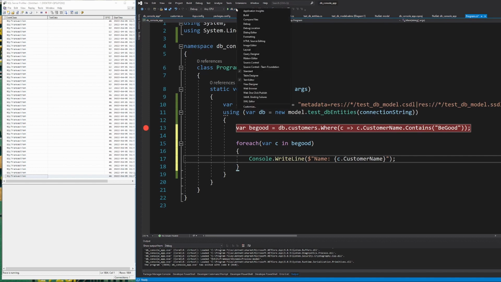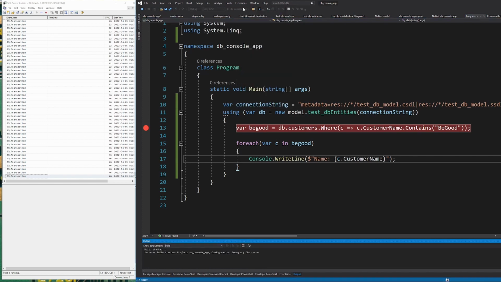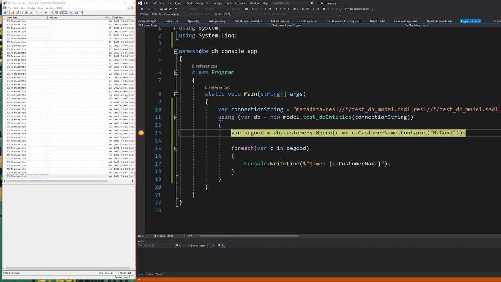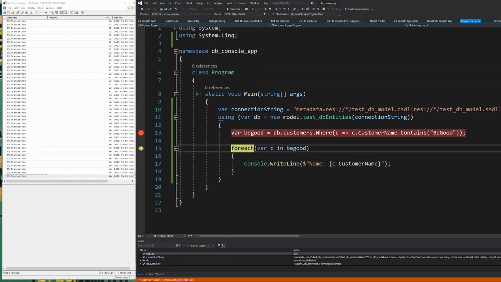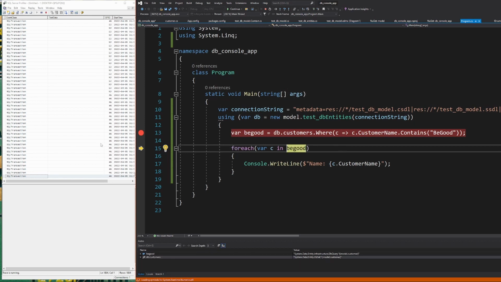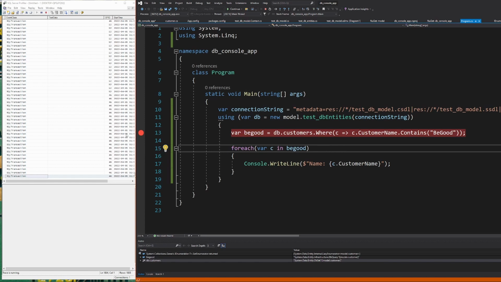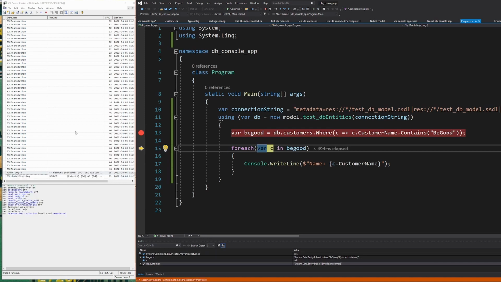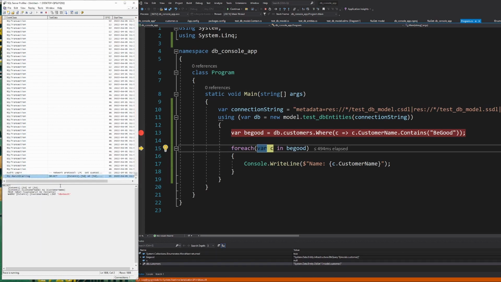So start. You see here I have my breakpoint here. If you look on the left-hand screen, I don't have any transactions, and once I loop inside the beGood, you see here I have my transaction.